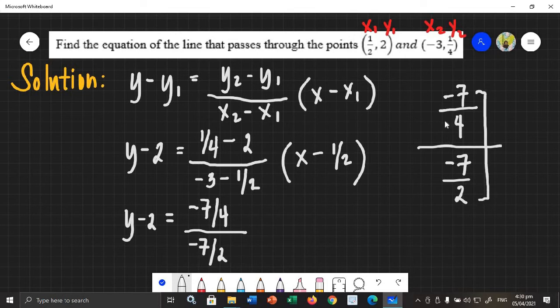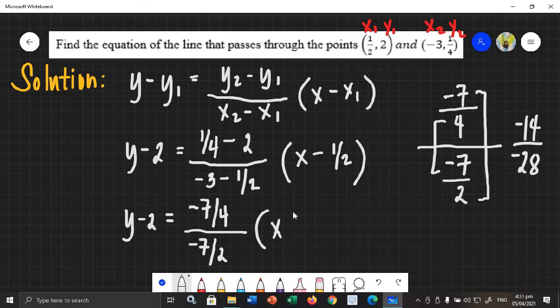Multiply niyo lang, yung may mga arrow. Okay? So, first, yung numerator niyo is yung product ng -7 and 2. That will be equal to -14. Okay? All over, yung product ng 4 and -7 mo is -28. Okay? So, ganun. If you do not have a scientific calculator, at least now you can solve complex fractions. Okay? Pero kung may scientific calculator kayo, then you have no problem at all.